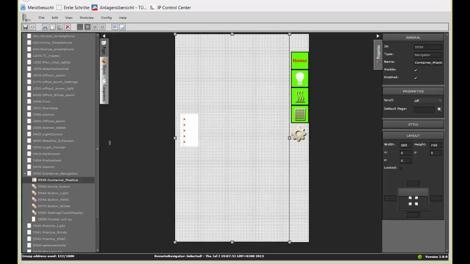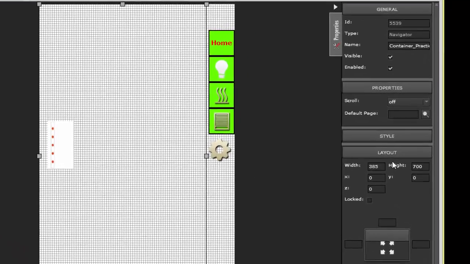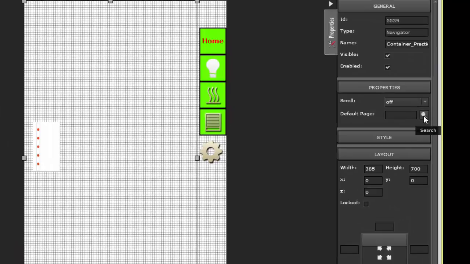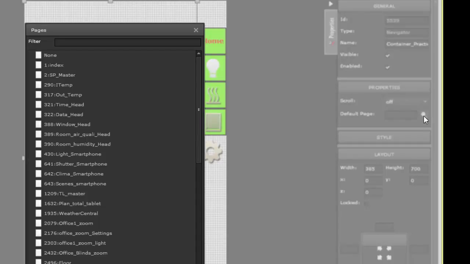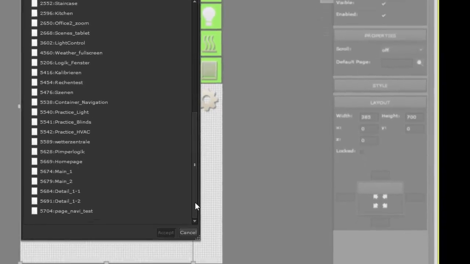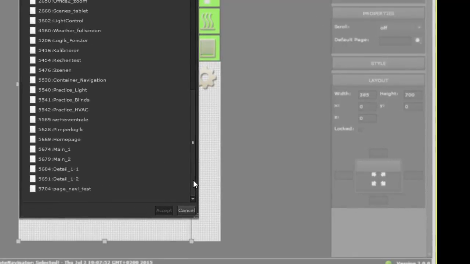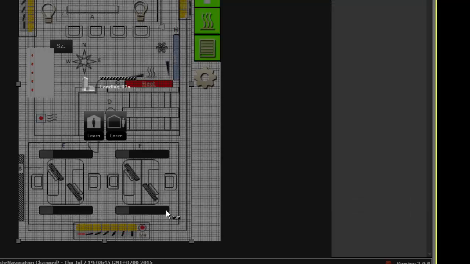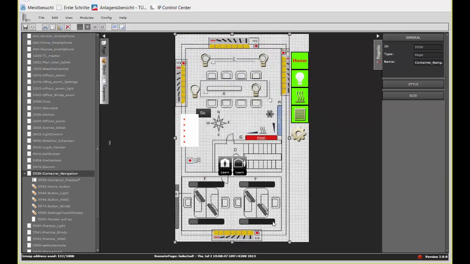In its properties, you can change the size if necessary, and more important, define the default page, which pops up inside the frame when you navigate to this container page. Clicking on the zoom icon, a list pops up with all existing pages of the visualization. I choose Practice Light and confirm this choice.